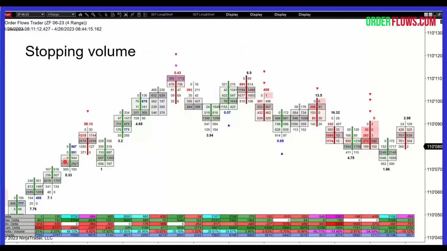This is 5 years yesterday. The market was going up, up, up. And then right here at the high, you see 1,700 contracts trade on the offer. I know that in this market, 1,700 contracts is strong size, and it's coming in at an extreme. You can see the top of these other bars: 561, 618, 187, 30, 300, 136, 226.